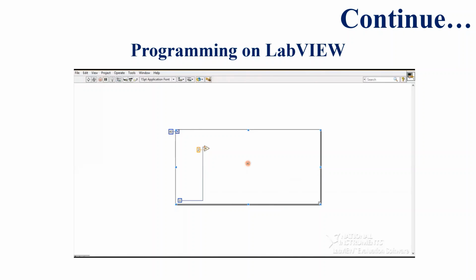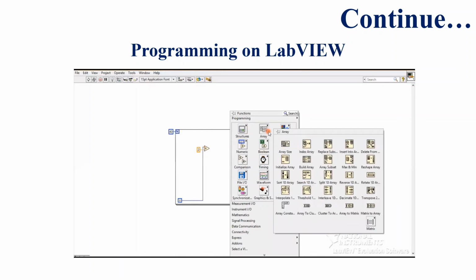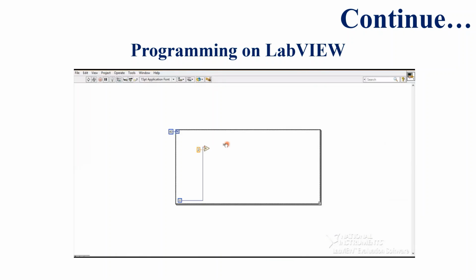After this, we will perform the summation of two arrays. Two arrays mean the current iteration and the coming polynomial based iteration. So for this, we will take the icon of build array. Right click on the block diagram, move towards the array block in the function palette, then move towards build array. Expand it 2 times because here we have 2 arrays.